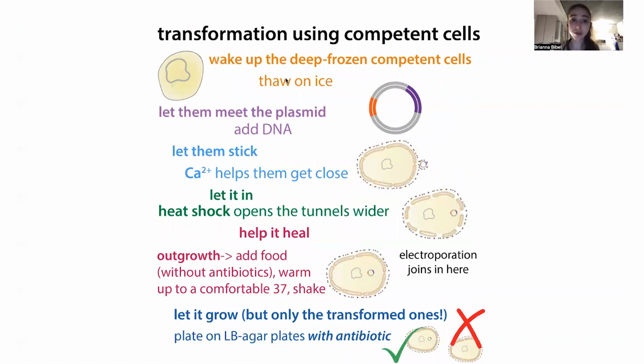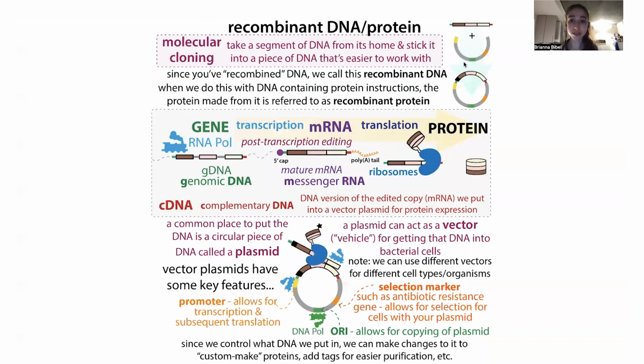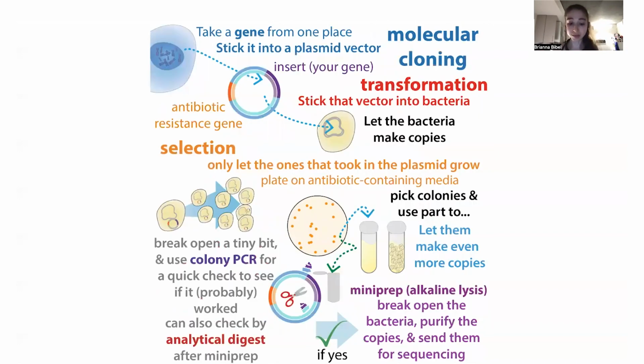And one of the main ways that we do it, that we'll talk about, is using this heat shock with these chemically competent cells. So basically you take these cells that are weakened and then you use heat to open up pores in the membrane and allow the DNA to get in. And then you help it heal, and then you can do whatever you need to do with it. And so we'll talk about how you can plate it to use the antibiotic selection. So these plasmids have an antibiotic resistance gene that you can then use to select for the cells that actually have the plasmid. And so we'll go into all of this in more detail.